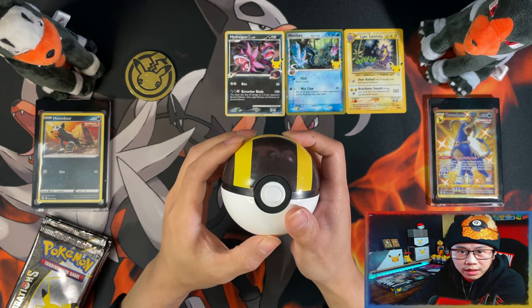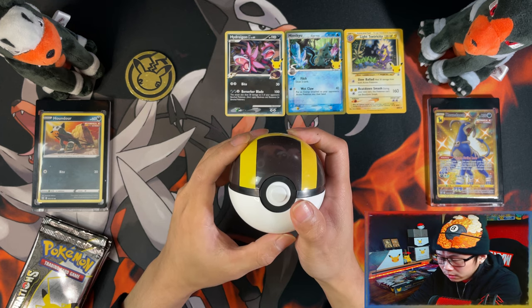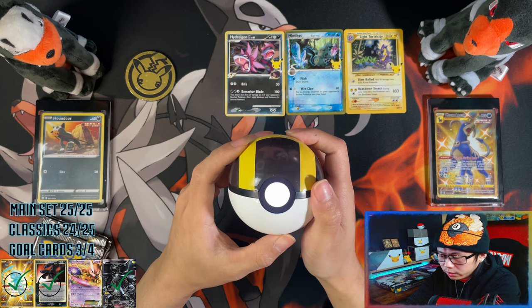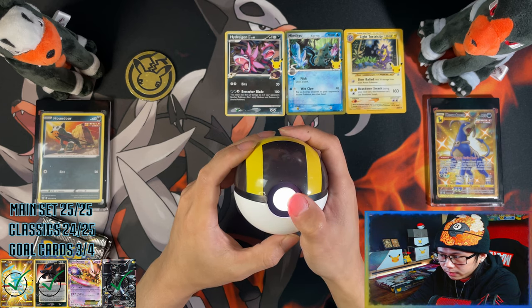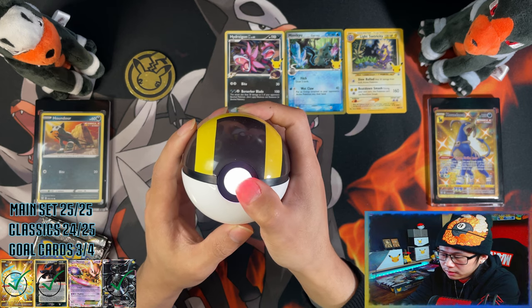I forgot to prep my Crystal Ultra Ball. So, now that we're getting into Celebrations, all I need now is the Mewtwo EX, and then I've completed my Master Set for Pokemon Celebrations. It would be nice if I could actually complete it in this video today. Crystal Ultra Ball. Well, I finally pulled the last card that I need for my Master Set.